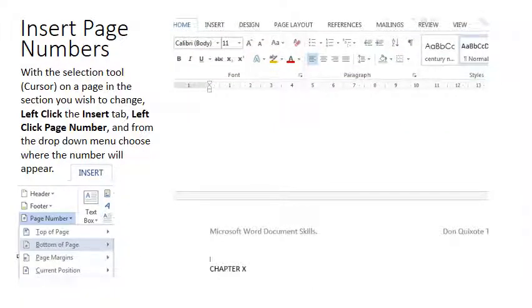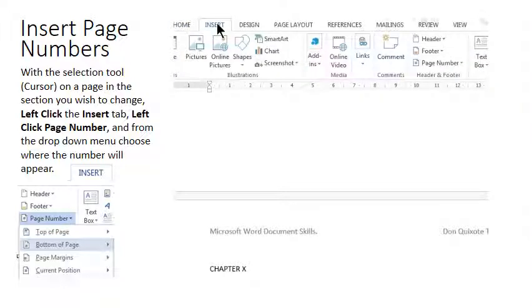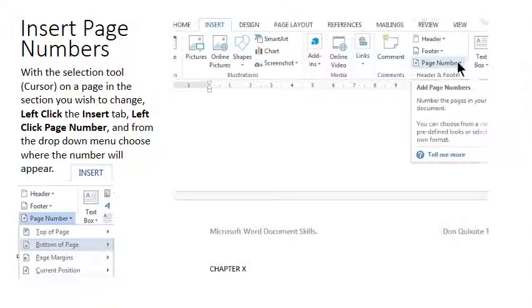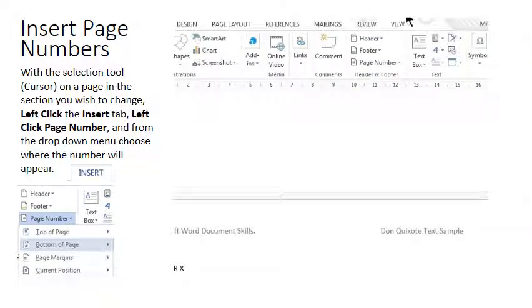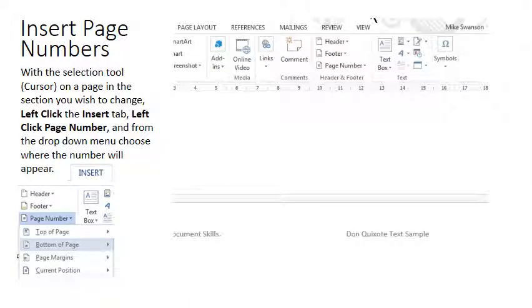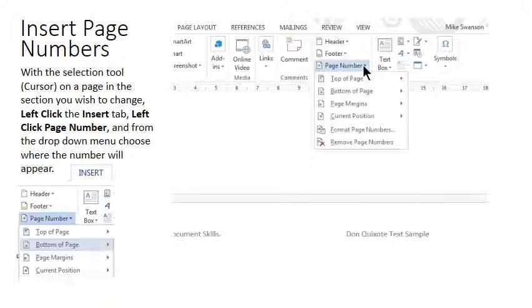An item connected to section breaks sometimes is page numbers. Certainly they affect each other in different ways. To insert a page number in your document, on the Insert tab of the ribbon you have Page Number. Just scrolling to the right here because some of our menu is going to disappear, and left click page number to show you where you want to place your page number and some other options.